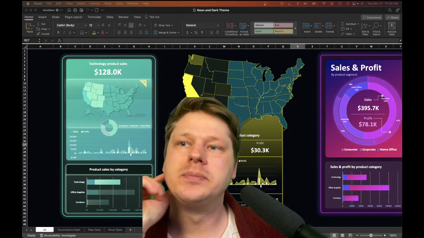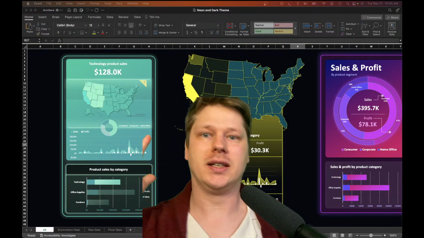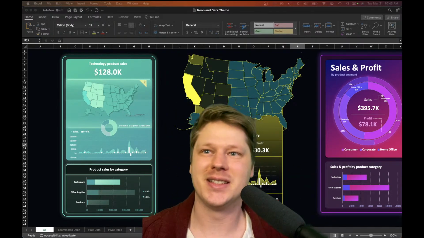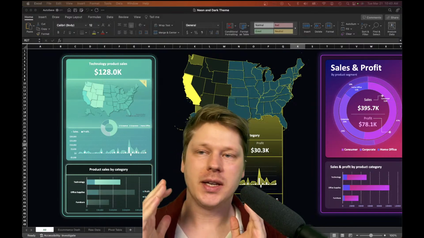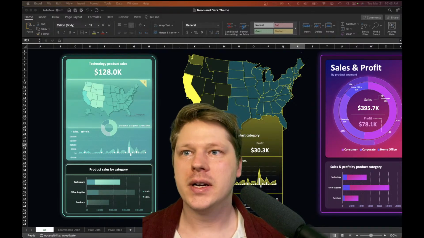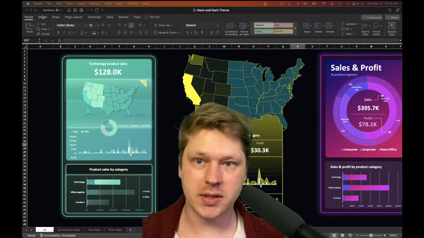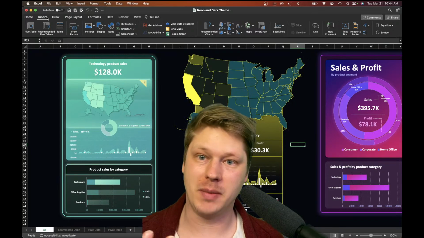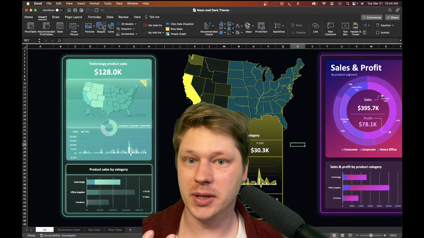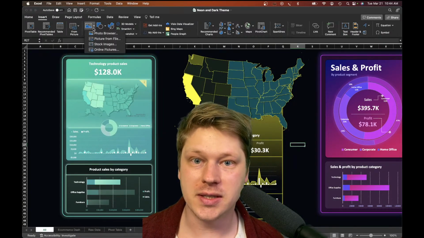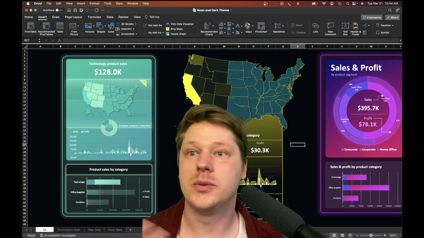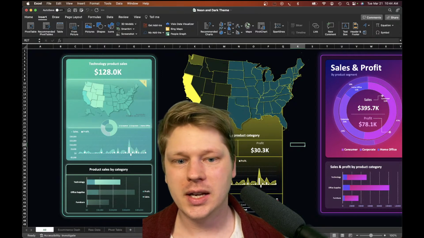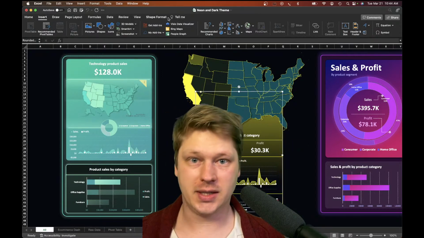Okay, so here's the basic concept. This is kind of how I pitch this idea of using the design features in Excel. Excel has a very similar set of features that you would see in PowerPoint. In fact, they're identical. They're a perfect match. So we have the ability to drop in shapes, images, icons, we can even drop in 3D models, all the kind of stuff that you would do in PowerPoint. And just like in PowerPoint, Excel has layers.